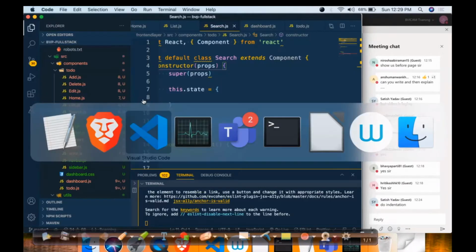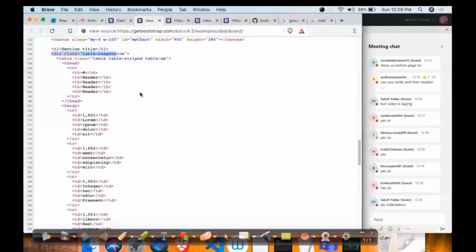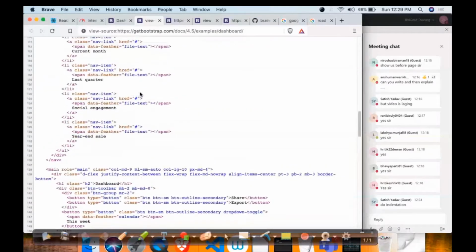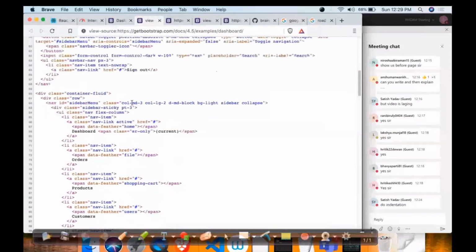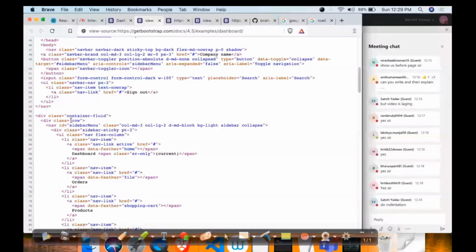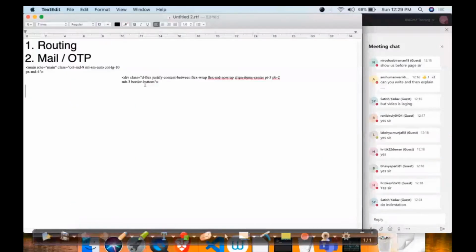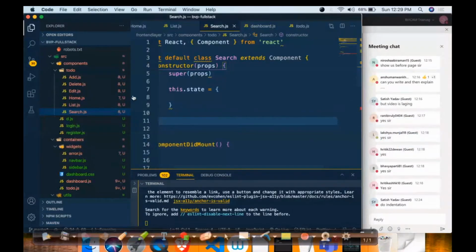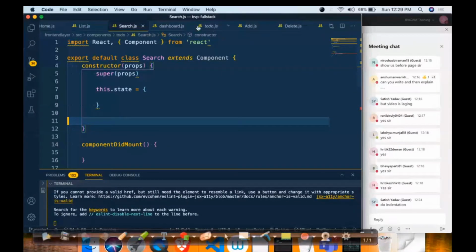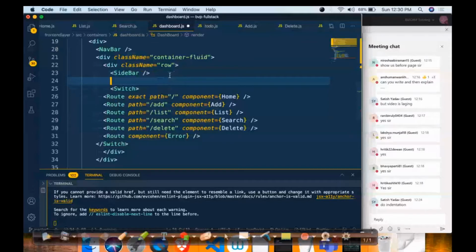That is the problem. So we need to just see the design, because we are following this bootstrap design. So we need to follow the same design. So we need to find it out. There is a nav, and on top of nav we have this div class row. So that's perfectly fine. Now we will pick these two things, and on top of this, this dashboard, and from here we paste this, right?